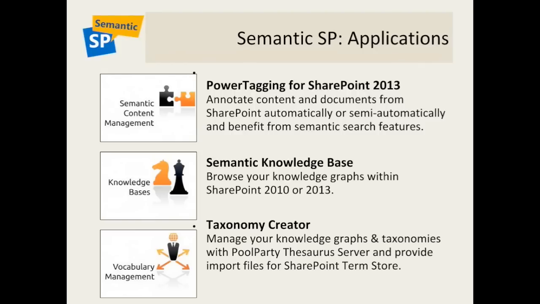Secondly, in order to generate new knowledge, information has to be integrated from various sources. And as said before, with Semantic SP, you would be able to integrate content from different sources. So whenever you want to have, for instance, your SharePoint being used as a presentation layer, where several repositories should be presented, Semantic SP could be the right architecture for you.